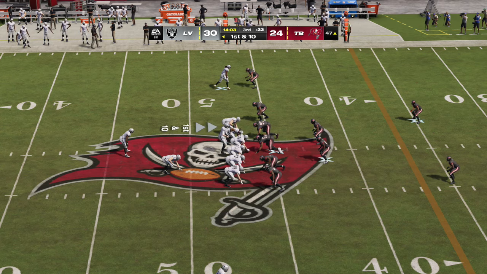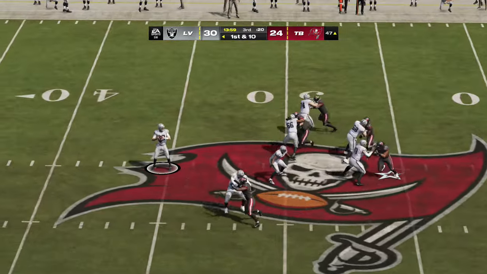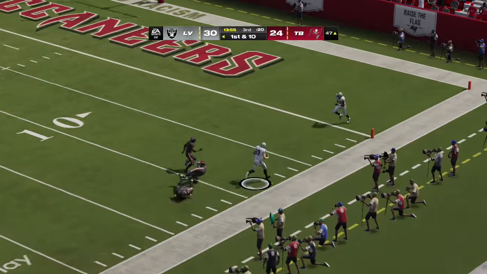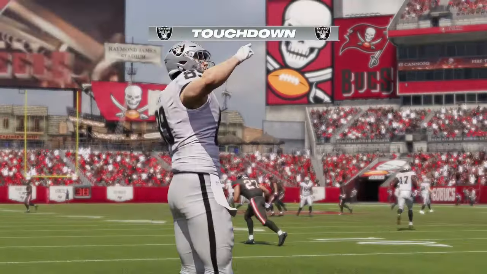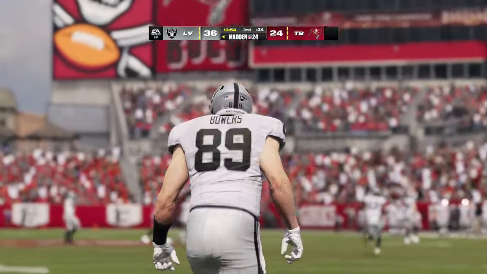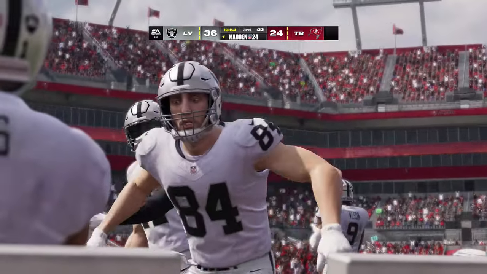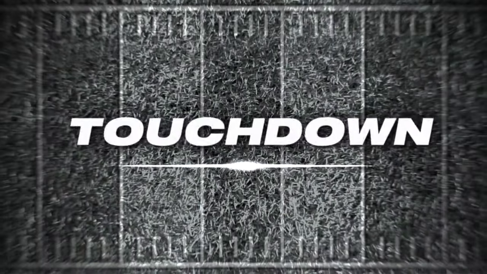Back-to-back good plays have him on the move on first down. Off the play fake, here's O'Connell. This is caught inside the 15. Oh, they can't stop it. And he will score. Touchdown, Las Vegas. A big play there with his second touchdown of the afternoon as his guys are able to extend their lead.